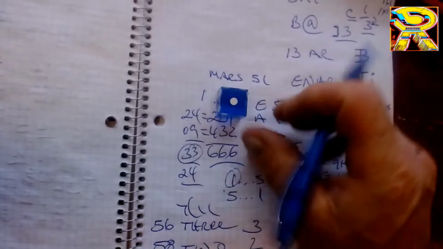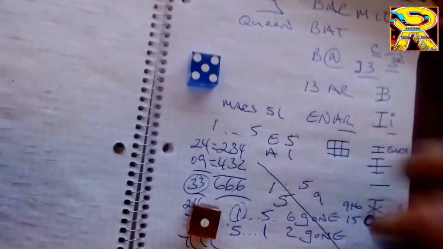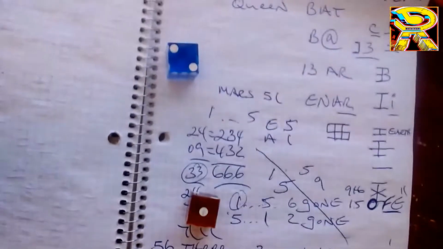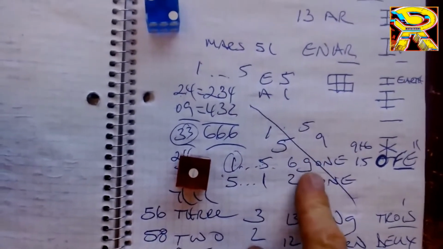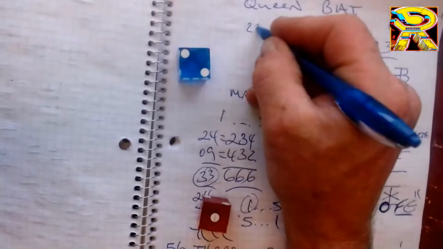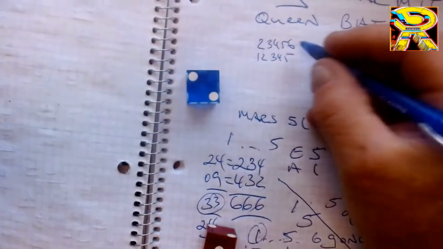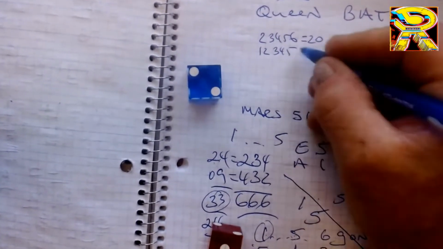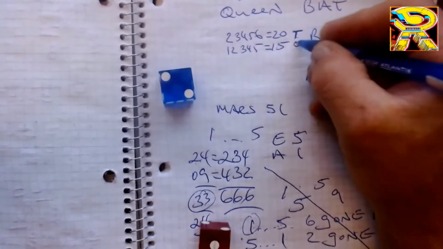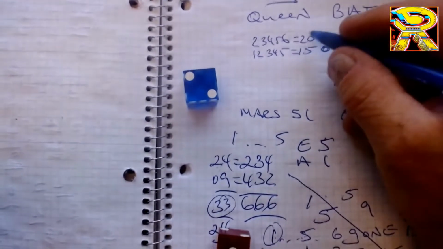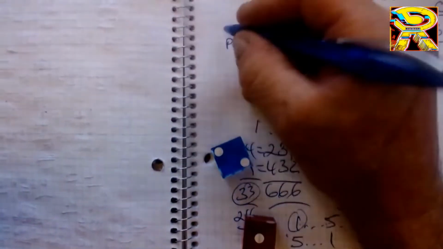Now, if you have the 2 up, right? The next one is 2 through 6. These two numbers make one world because you're only going to have 5. You either have 2, 3, 4, 5, 6, or you have 1, 2, 3, 4, 5. It's one or the other. That's the base. This one equals 20, and this one equals 15. I like to say TO, location. Mars, first of all, this would be the pool table of 15 balls, although there's 16, and this would be darts.